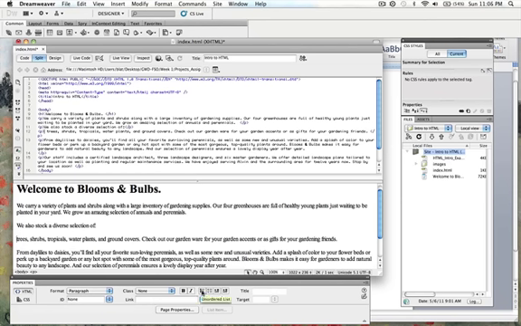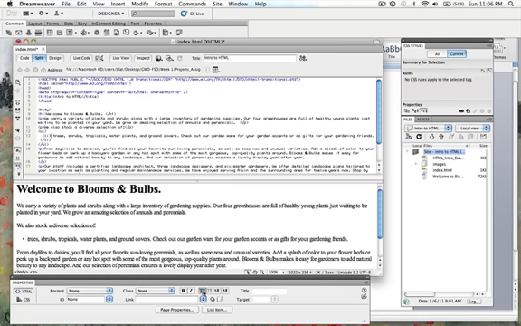and I either have an unordered list, which is a bulleted list, and the code for that is going to be UL for unordered list, or I have an ordered list, which the code is OL, and this would be a numbered list. I'm going to make this into a bulleted list. So I click bulleted list, just like I would in a word processing program like Word, and then I go up and I can look at my code.